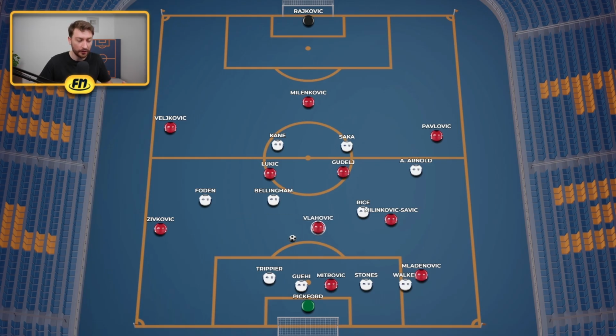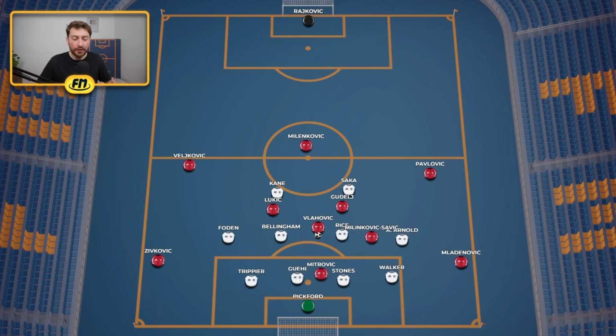While England were a lot more exposed at the back, they were still able to defend relatively successfully, and the vast majority of the chances from Serbia did come from shots from outside the box, with Vlahovic having a good chance on the edge of the box, forcing a good save from Pickford in this position. But essentially, I think a structure like this will be difficult for England to deal with in the later stages of the competition, because if teams are able to stretch the defense as much as possible, we saw that they really struggled with these runs into the half spaces from any player in these positions here, and England were caught out. They defended the crosses well, but against a tougher opponent, this might not be the case later on in the competition.